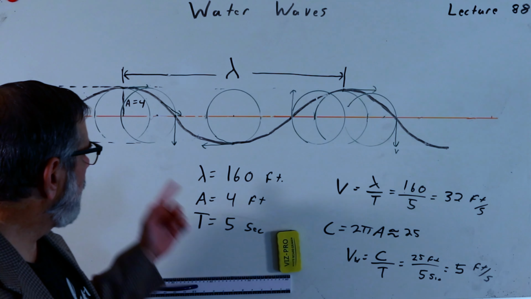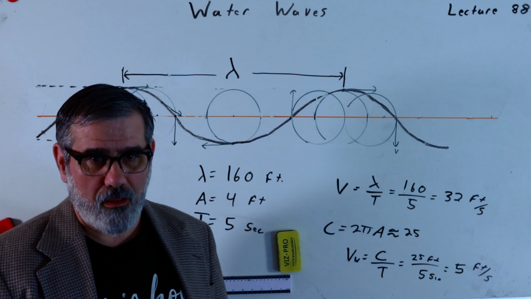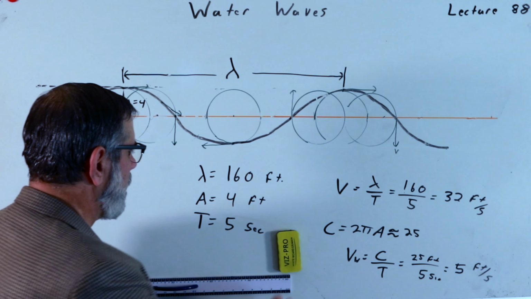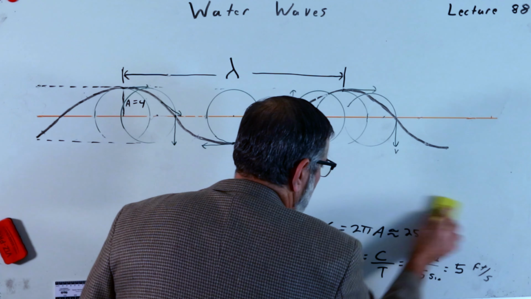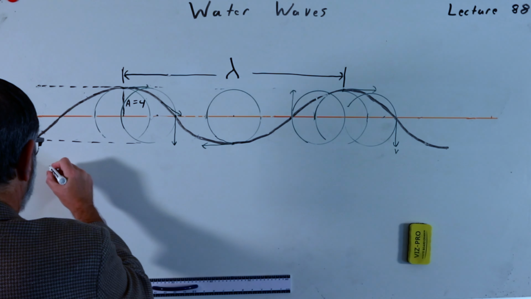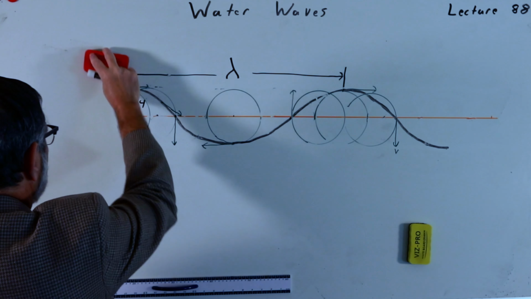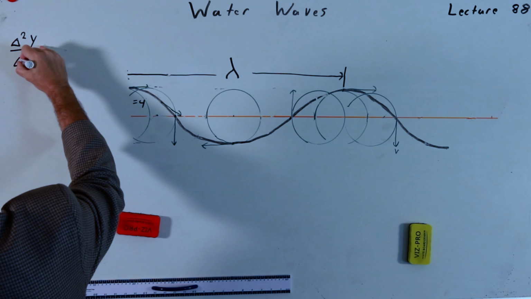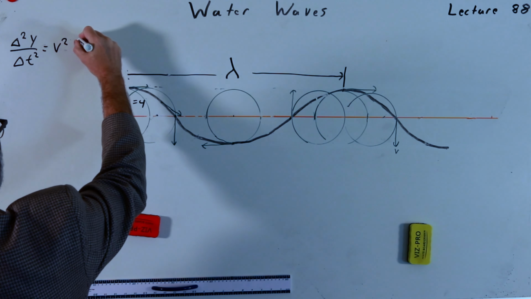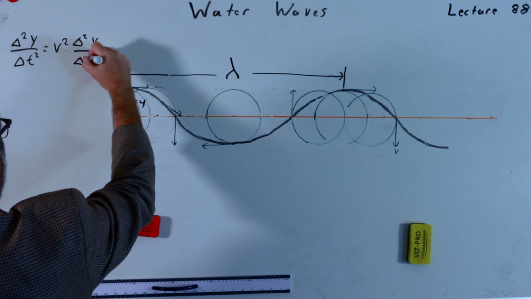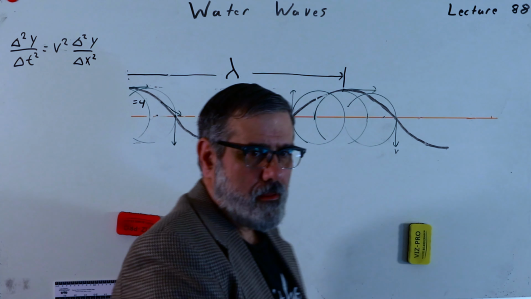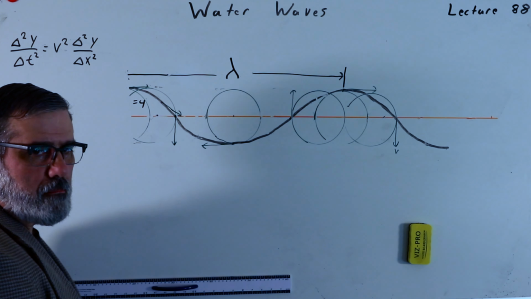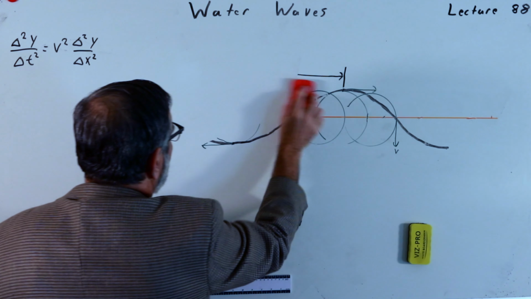Instead, what we can do is we can say, well, if the amplitudes are small, it's going to obey the wave equation, like all waves. And we know that the wave equation tells us, let me actually write it up here. Del squared y, where y is any variable, over del t squared is equal to v squared times del squared y over del x squared. This is that same wave equation we talked about the last couple of times. Let me go ahead and erase my pretty carefully drawn picture.